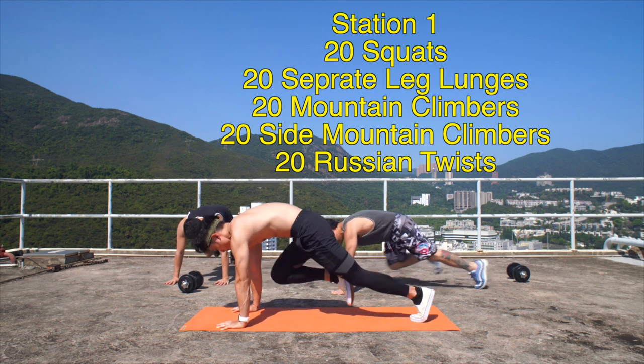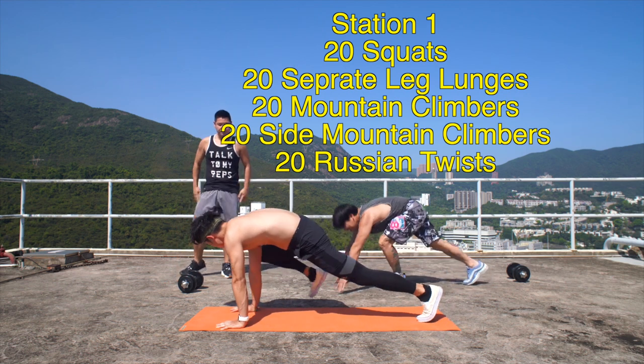You can see right now this quarantine is hitting my stomach. I need to lose that fast.